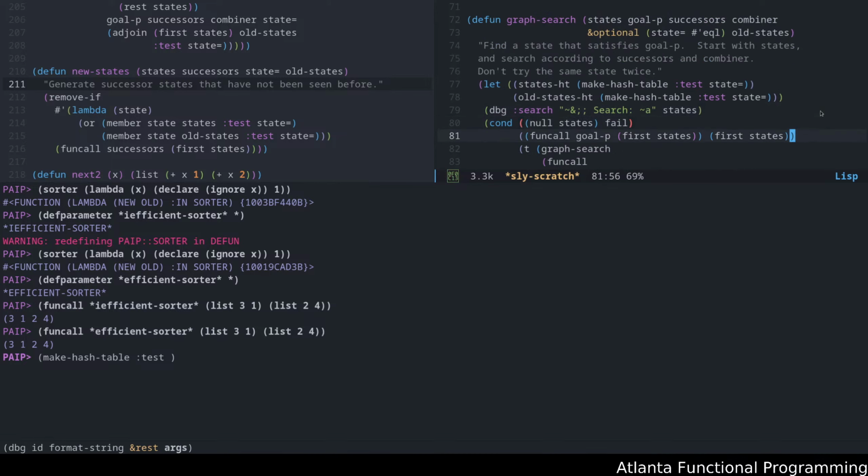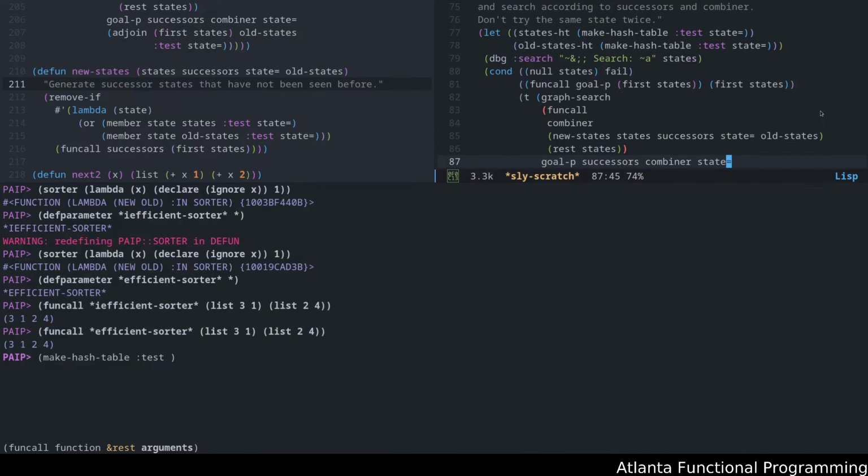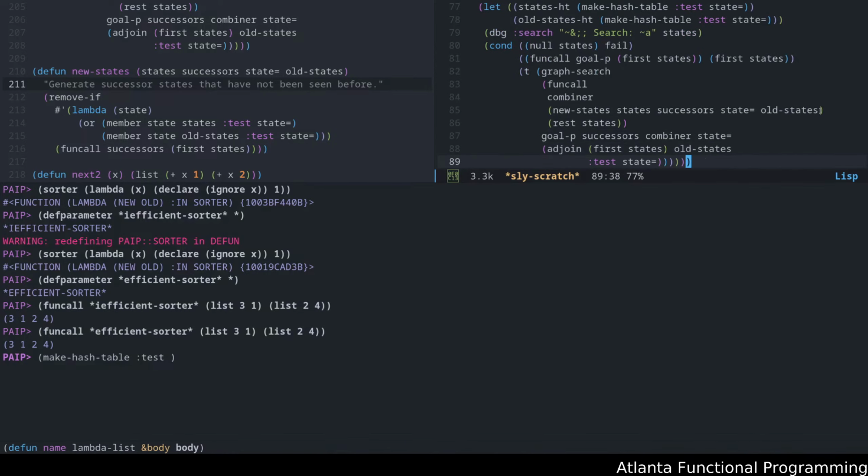Since that's passed in, we have to actually keep track of it just for the sake of passing it into the function.